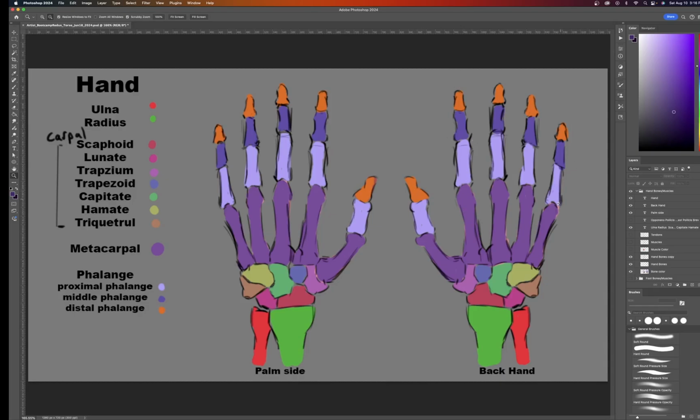While your other fingers, your index, middle, ring, and pinky, all have three phalanges. Those are the proximal, again in lilac, light purple, the middle phalange, which is added, in purple, and the distal phalange in that goldish orange at the very tips. And that is what separates these from your thumb. Your thumb has no middle phalange, just the proximal and the distal, which I've always found interesting.